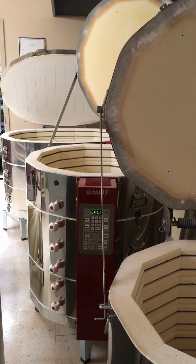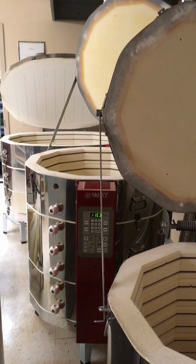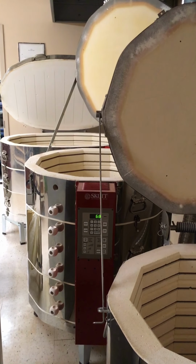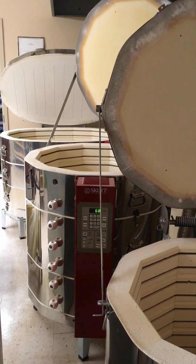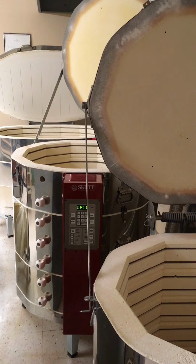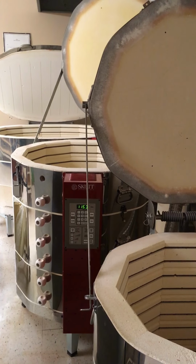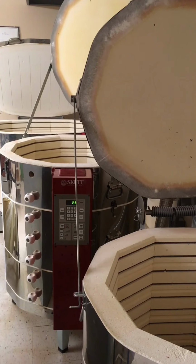There will be times this year where you will be loading and unloading kilns in the kiln room. So I want to go over with you some basics of kilns and firing. First of all, we have digital Skutt kilns, and they are 3 different sizes. Depending upon the loads going into the kilns, we use various kiln sizes for all different firing temperatures.